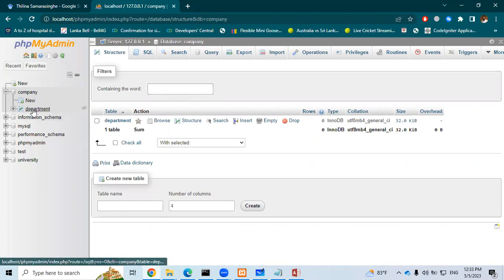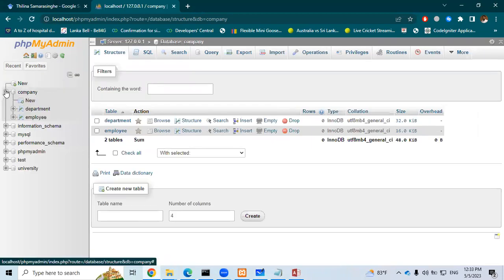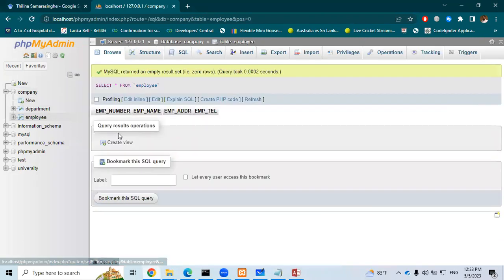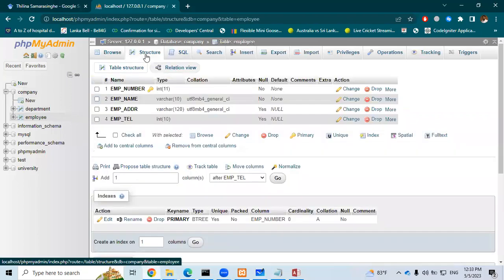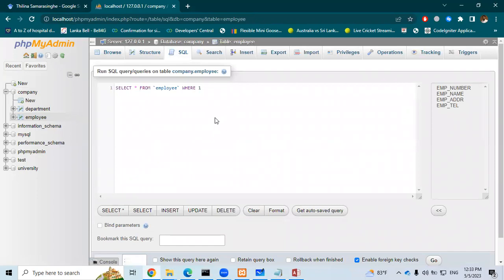But now let's go to the department. Refresh this one. Okay, now you can see there are two different tables. Let's select this one and insert some data. All right, I will insert some data and I will come back.